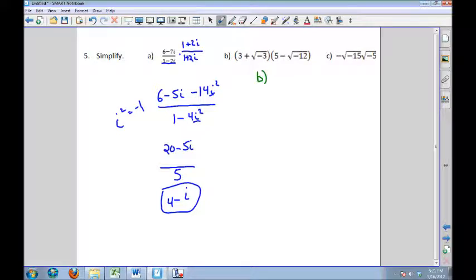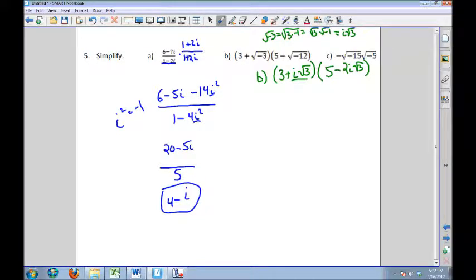if I go ahead and simplify this before I FOIL to 3 plus i rad 3 times 5 minus 2i rad 3. This makes my simplification a little bit easier. Again, since I have the square root of negative 3, this is the square root of 3 times negative 1, which is the square root of 3 times the square root of negative 1, which equals i square root of 3. That's where my term is coming from.